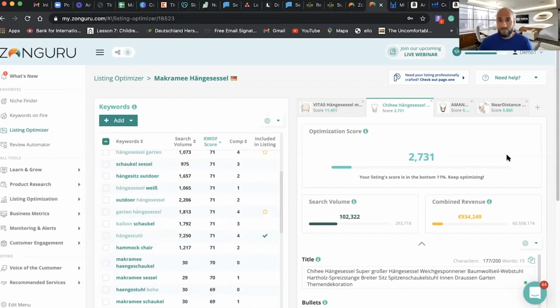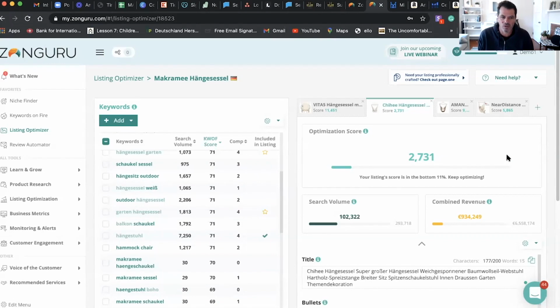Gotcha. So in your opinion, just looking at the list of keywords that are pulled together, and you understanding German and obviously being an optimization expert, do you think the keyword list on the left matches the local market, and they've just clearly not done a good job on actually optimizing their listing, right? Yes, 100%. You can build them in.